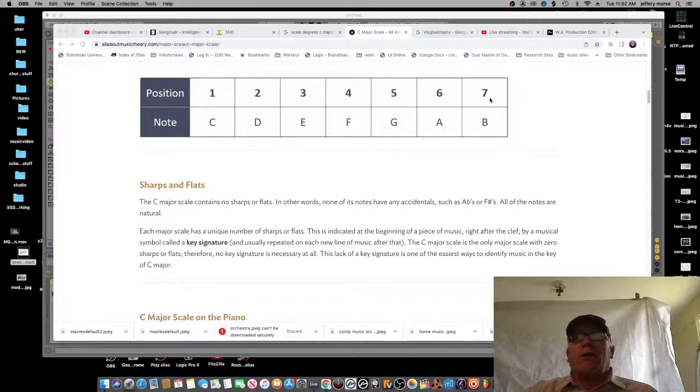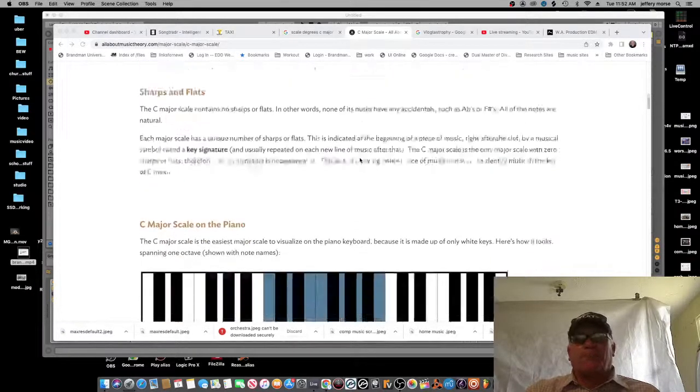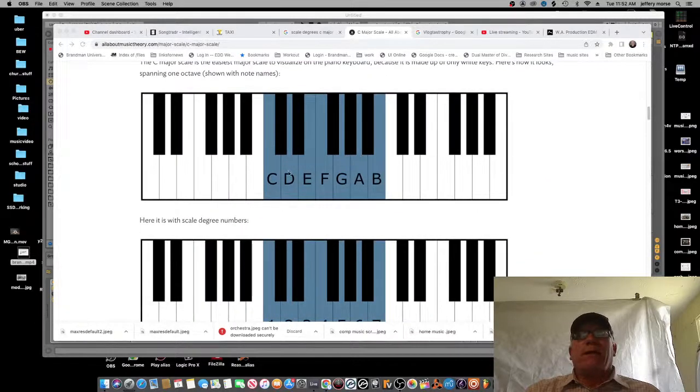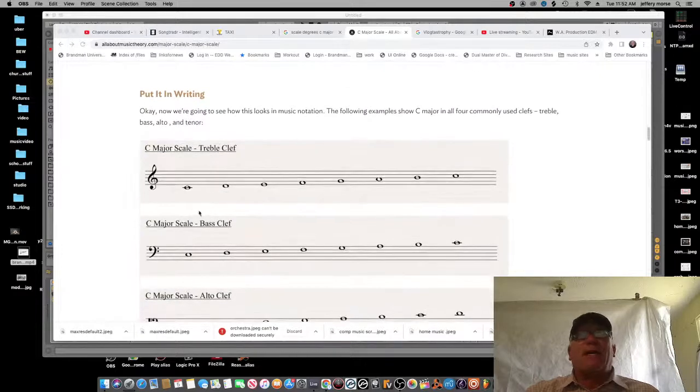And here's where we're talking about first position. Here's the first C, second D, third E, fourth. Most commonly, we don't write it like this. We write it in Roman numerals, right? So a Roman numeral 1, a Roman numeral 2, a Roman numeral 3, Roman numeral 4. So here we are, C through F on the keyboard. We just showed you that: 1, 2, 3, 4, 5, 6, 7. Here they are in the major scale.